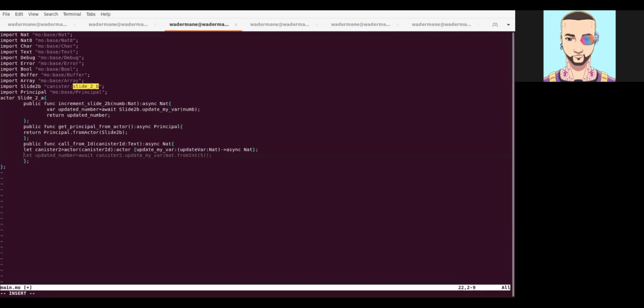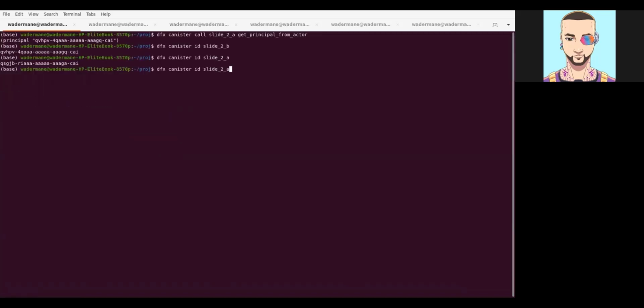So any canister, and you're gonna do return await canister 2 dot update my var, and we're gonna want to put a natural number, right? We're calling update my var from that slide 2b. So let's just say we'll update it by 10 or something. All right, hit that, and then go here, and then deploy.